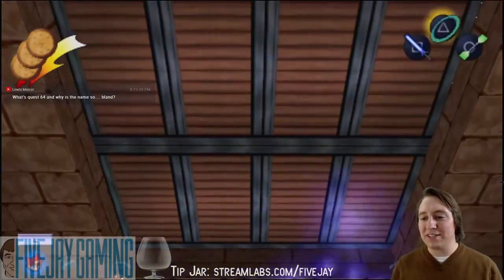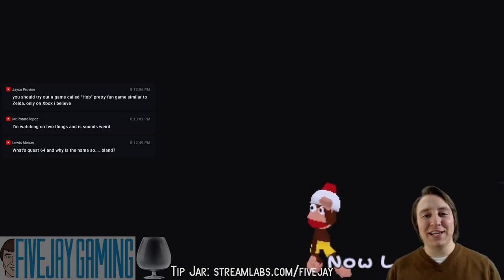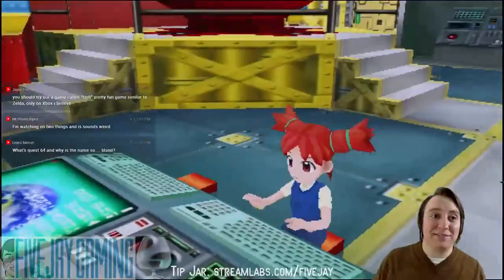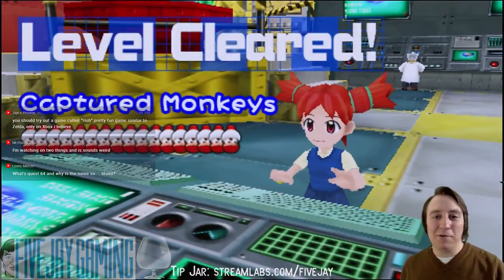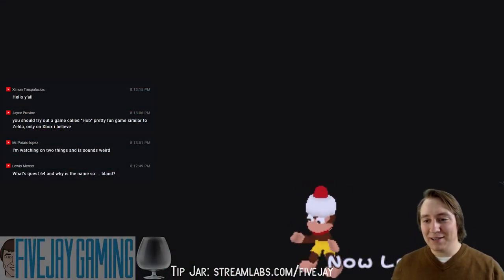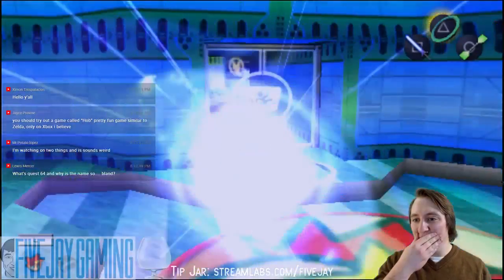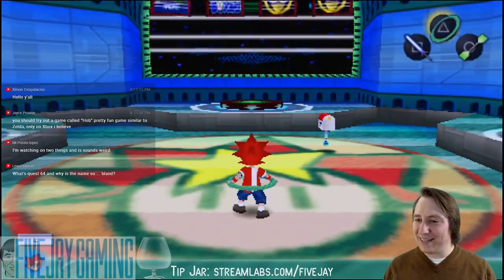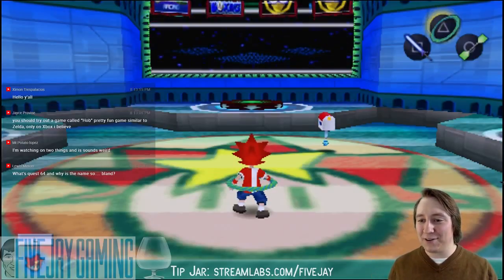Lewis Mercer says, what's Quest 64 and why is its name so bland? It's an RPG on the Nintendo 64, and I don't know, I guess they felt like Quest was a good enough description of the game, and almost everything on the 64 had 64 attached to it. But yeah, it's super short and generic sounding. Potato says, I'm watching on 2 things, and it sounds weird. Like you have 2 devices going and they're slightly out of sync or something.